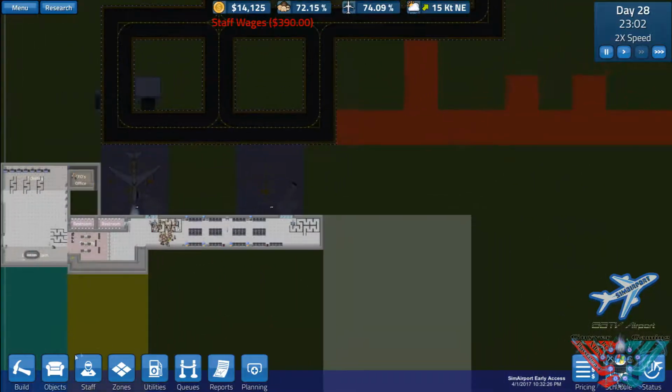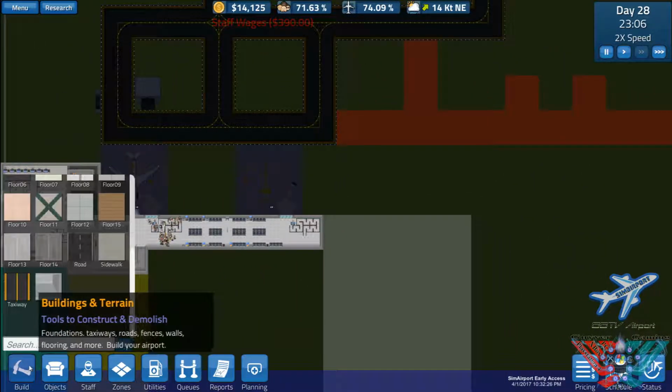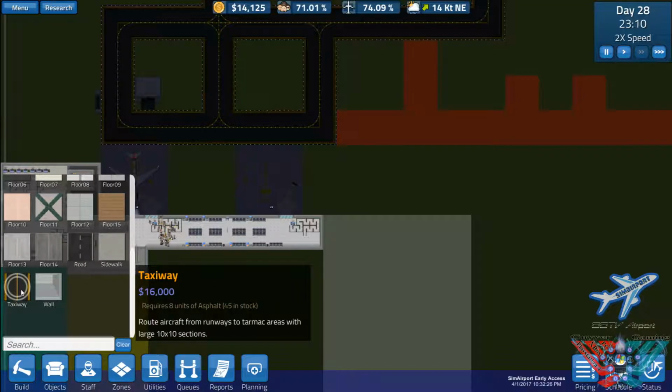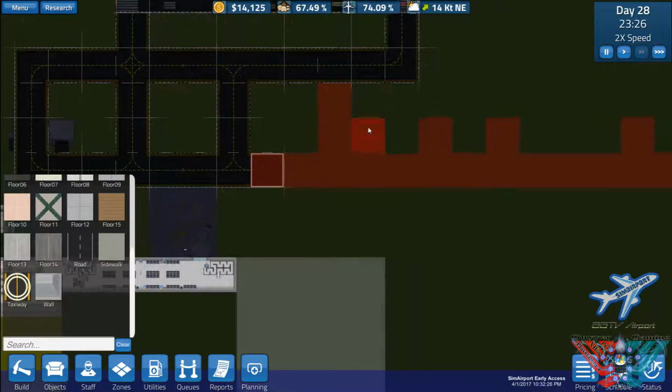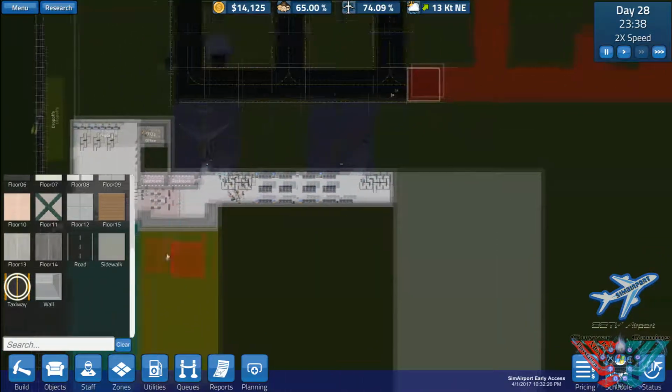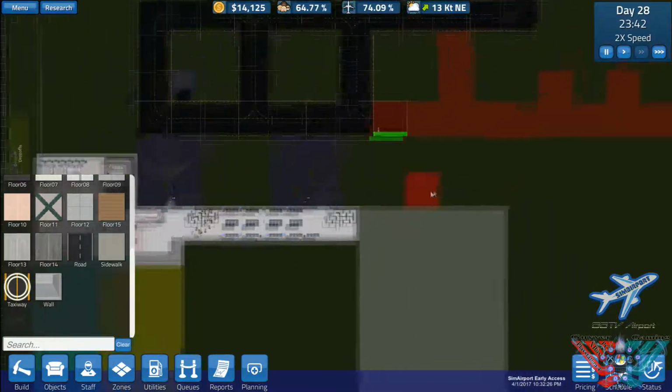There's a lot of asphalt there. What do I need for... Oh, right, I might be able to get these built, actually. No. Does that use all 45 asphalt? Give or take?